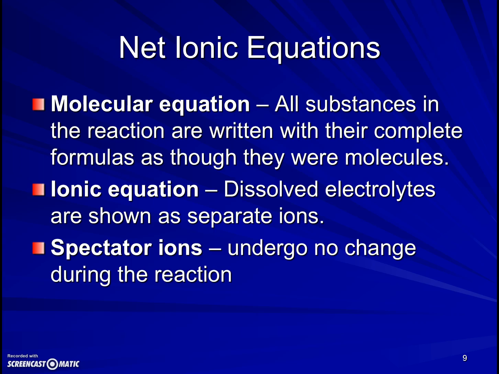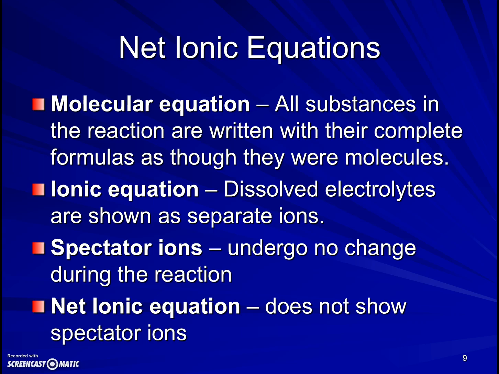Now, what we'll notice when we write these kinds of equations in a lot of cases is that there are what we call spectator ions. There are ions that are listed on both sides of the equation that don't change form. They're listed on both sides of the equation as separate ions, and they don't change or become part of new compounds or break off from anything. And if we write a net ionic equation, then we're taking the ionic equation and we're crossing out or erasing all of the spectator ions. We're only showing species in the equation that participate, that undergo changes. And we'll notice if we do this correctly, the equation will stay balanced throughout the process.